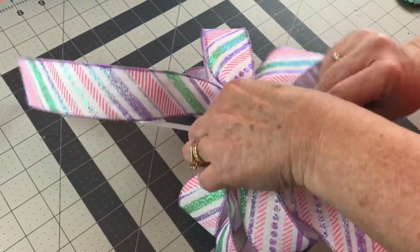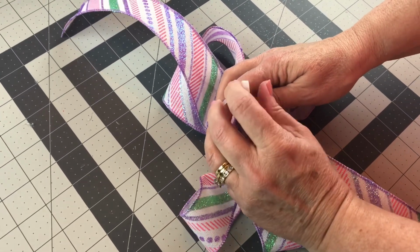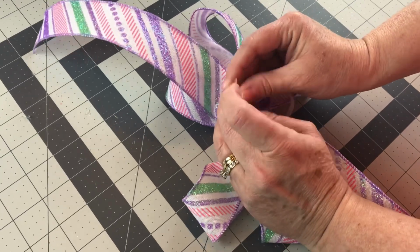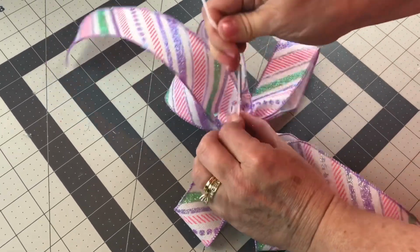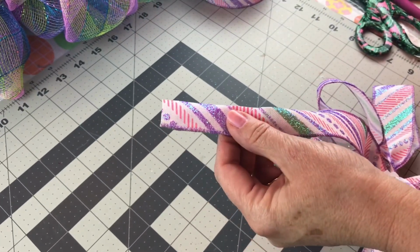And here I'm just taking my zip tie, and I'm going to wrap it nice and tight around the center of my bow. To attach this bow to my wreath, I'm going to take a piece of 20 gauge floral wire, and I'm just going to thread it underneath the zip tie, and that way I can attach it to my wreath.